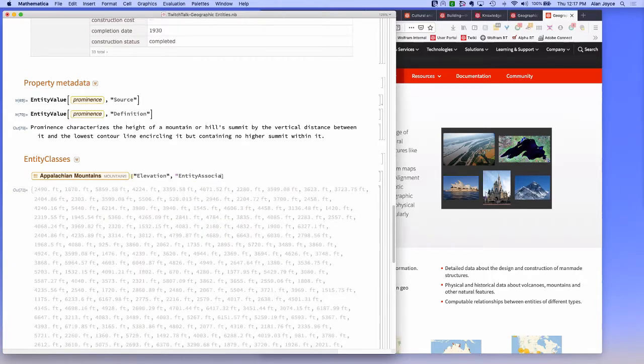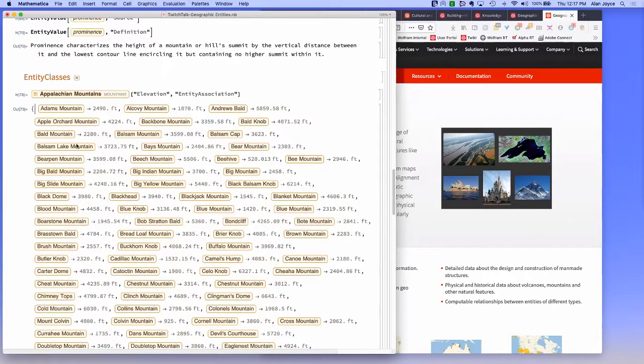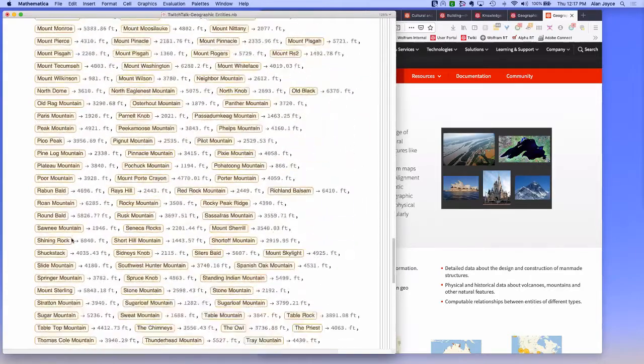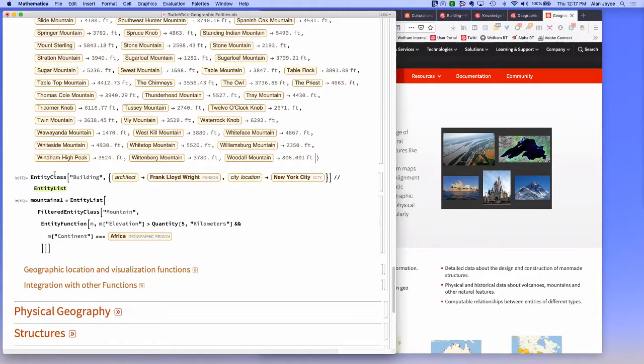Because this doesn't really make it clear what you're looking at, you can ask for an entity association, and then you just get out all the individual names, all the values associated with whatever property or properties you ask for. There's another type of entity class, which is more of an implicit entity class. You can specify this as an entity class, pick a geographic type like building, some structure.